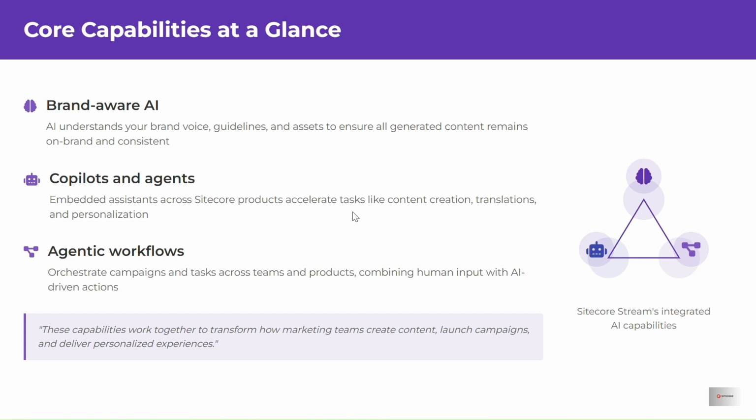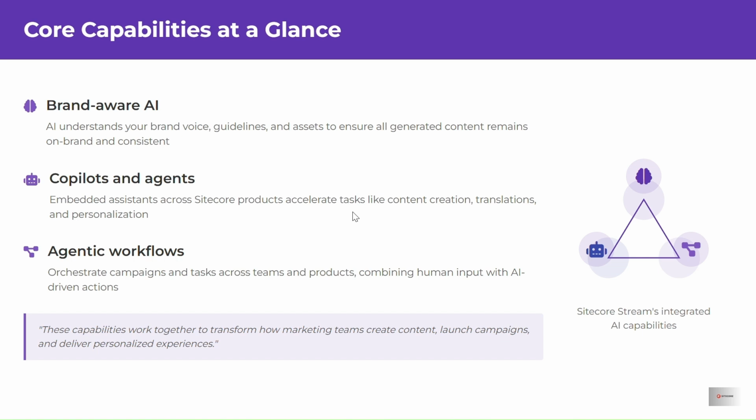As we go through these points, brand-aware AI, the brand kit, and brand knowledge are all correlated. Whatever you ask the AI, it understands your brand voice, based on what you have uploaded or guided, and ensures that all content remains on brand and consistent.